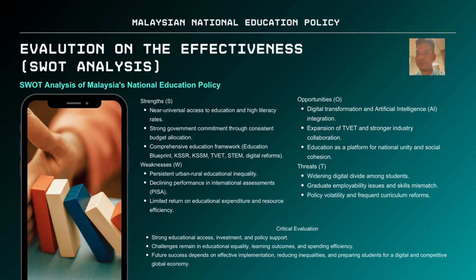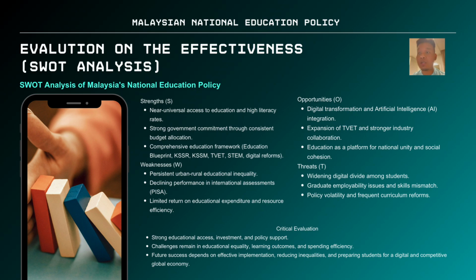The classroom of the future is no longer limited by physical boundaries. It is increasingly shaped by technology, innovation, and global connectivity. Nevertheless, several threats continue to challenge the effectiveness of the national educational policy. Among the most significant threats is the widening digital divide. Students from B40 households and rural communities may not have equal access to digital devices and stable internet connections. As a result, technological advancement may unintentionally widen educational inequality.